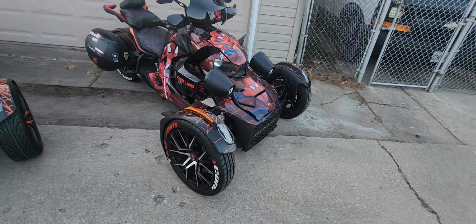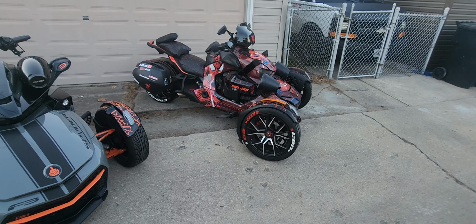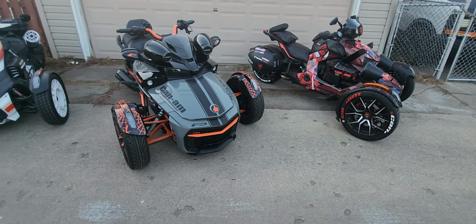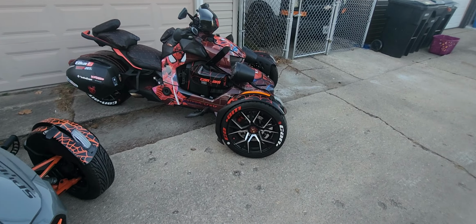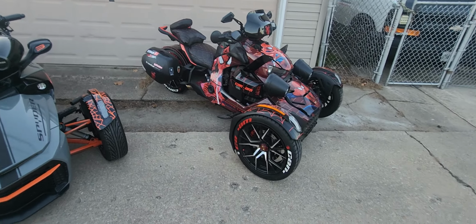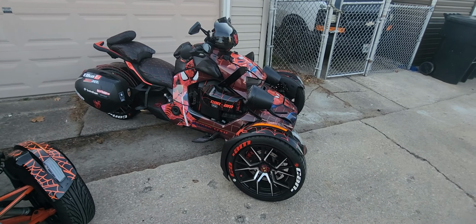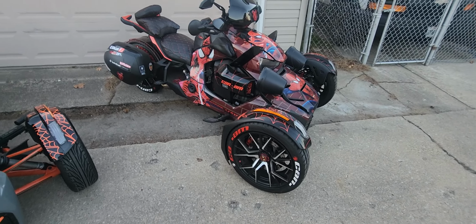But now I've got that lithium battery on here, and that thing's bomb, because even when your bike is dead, you can just hit the button on it and it'll start right up for you. So I'm also going to probably add it to my Spider. Anybody got a hookup discount on those lithium batteries, let me know, or if you've got one that you want to get purchased. But I'm definitely going to add that lithium battery to my Spider, because I've tried it on the Ryker and it's worked fantastic so far. It has all the lights bright, it doesn't go dead and all that other stuff. It's an awesome battery so far. So I'm probably going to stay with lithium, that type of battery overall.